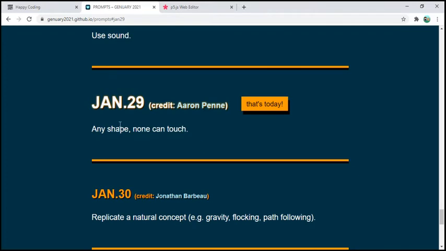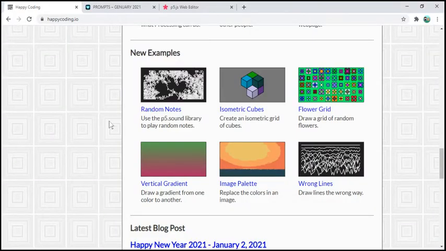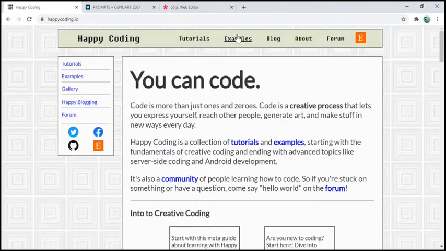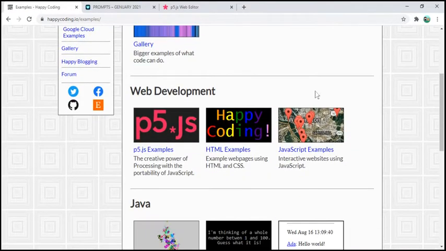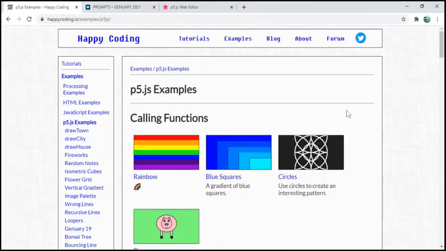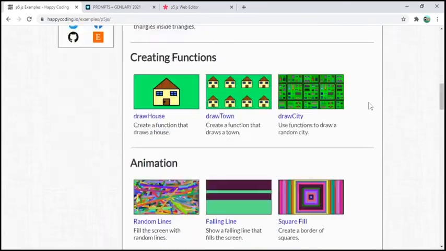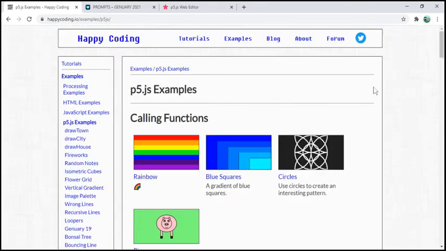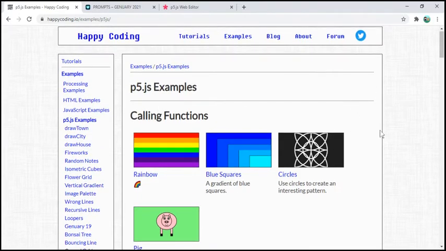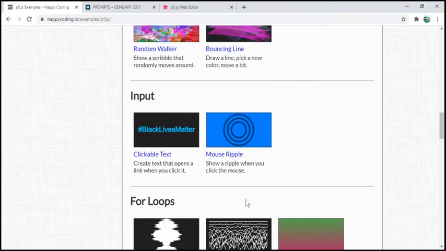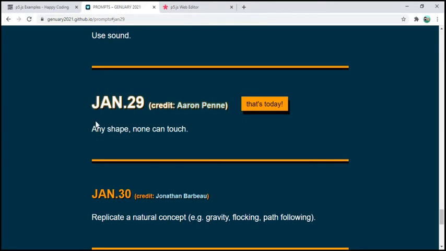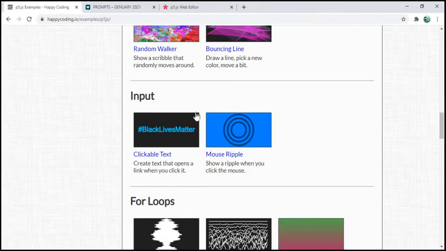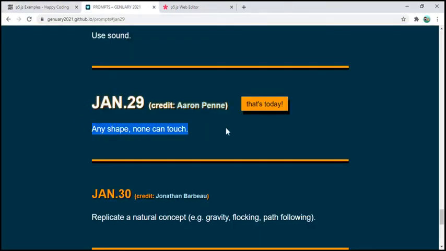But that's totally fine, because one of my goals this year, even before I started doing January, was to flesh out the examples section of happycoding.io. So I think I'm going to combine the two ideas and go from there. So I am going to make a January project, but it's going to be more fueled by creating an example, and that's totally fine. So any shape none can touch.